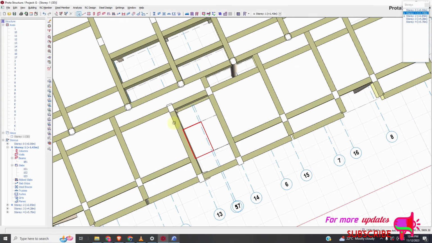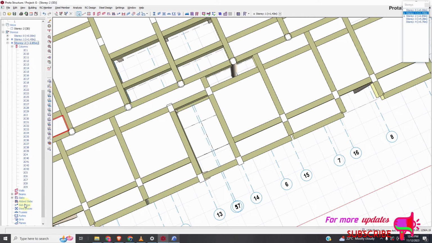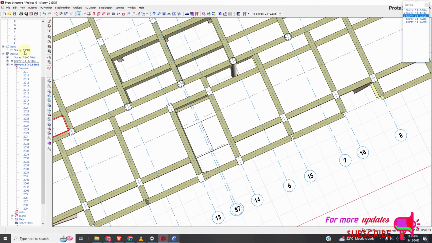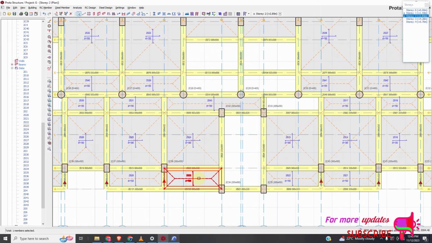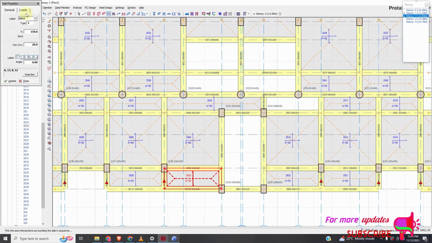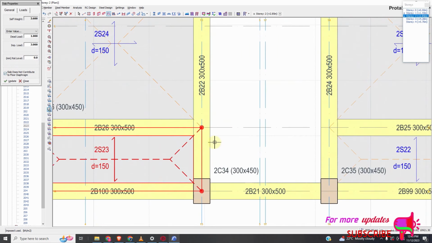So I'll go to my second floor, which is my first floor. Then select it, double click and then go to plan view. And I'll copy this slab properties, then maybe change it.